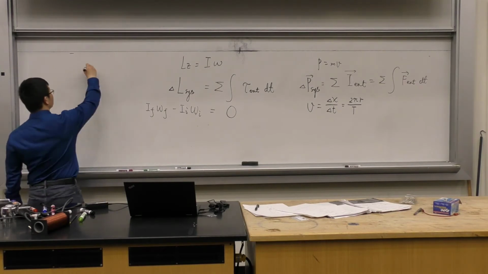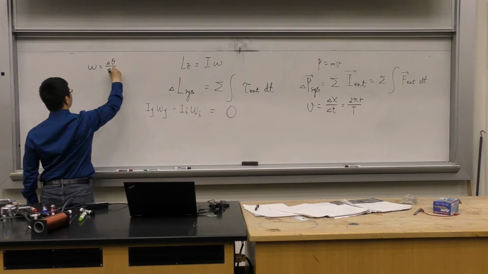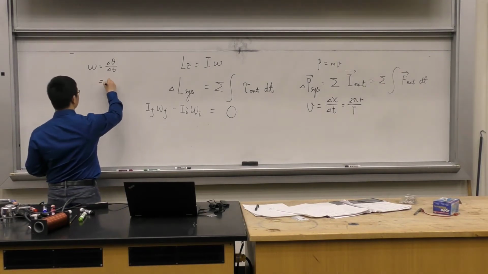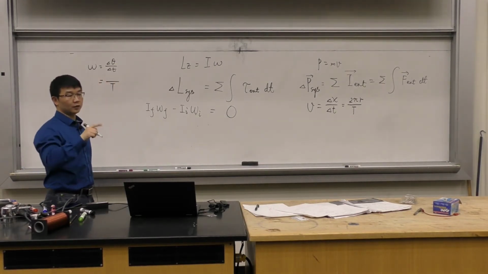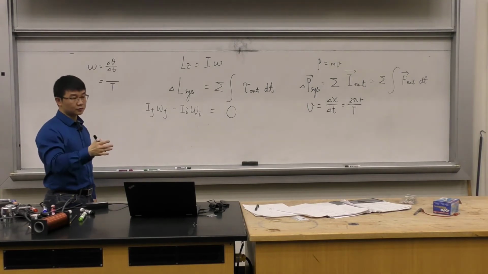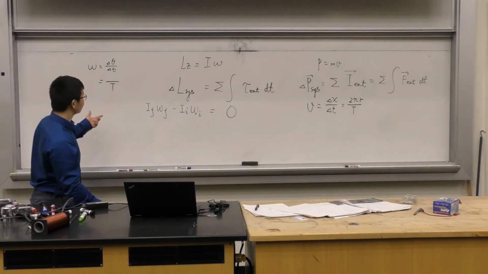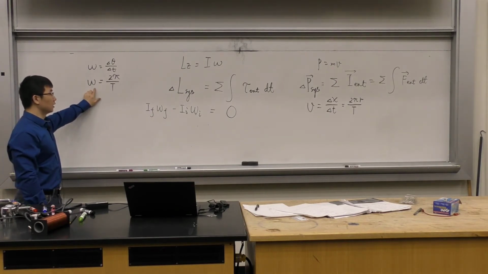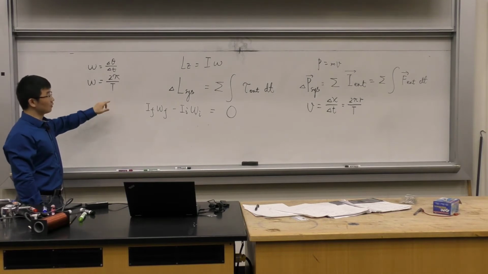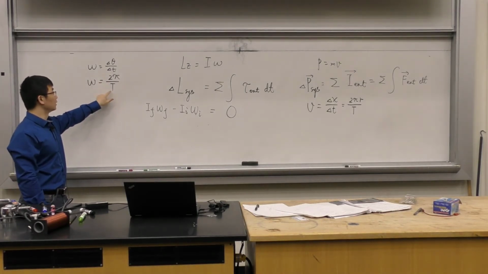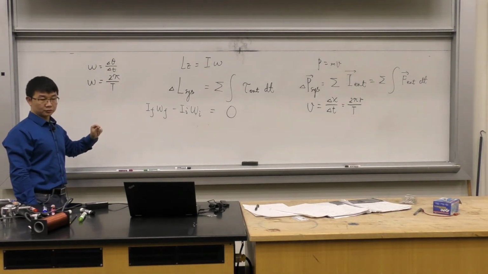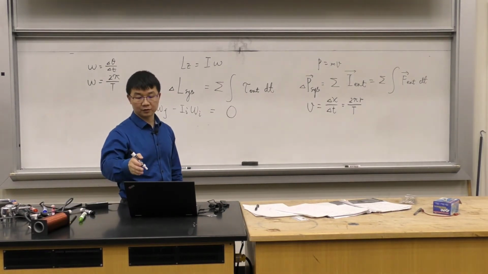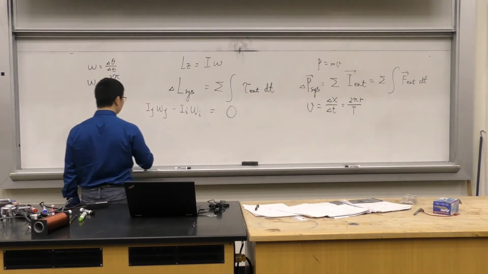Now I'm going to do the same thing with the angular velocity. The angular velocity definition is the change in angle divided by the change in time. Again, let's pick the period as the time. What is the angle it rotates in one full circle? 360 degrees or 2 pi radians. But everything must be in SI units, so I'm just going to use 2 pi here. Now you see that I can replace this angular velocity with 2 pi divided by period. 2 pi is not going to change, so the period is going to change. So I will have a final period and an initial period, which is good because I'm looking for the final period. I already have the initial period, which is the period right now, 27 days.